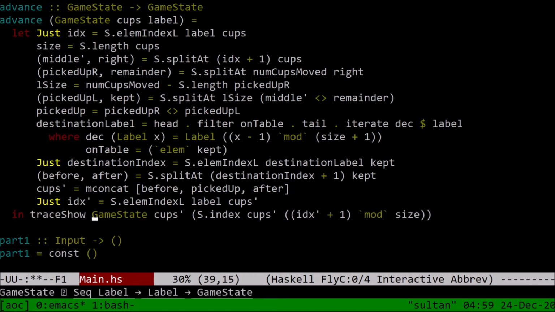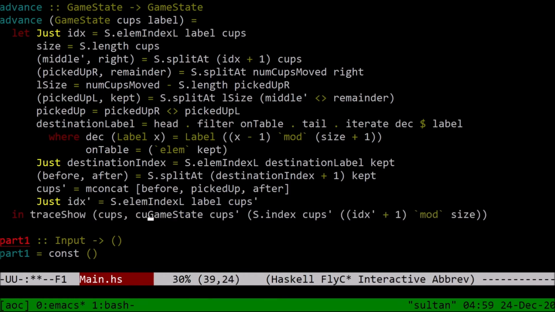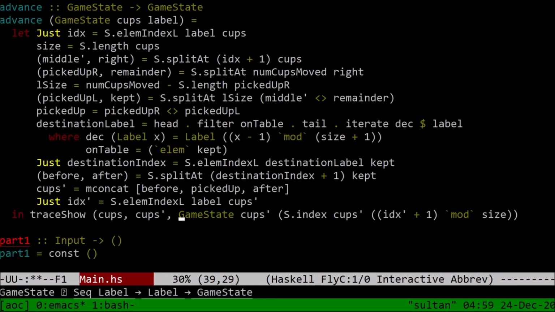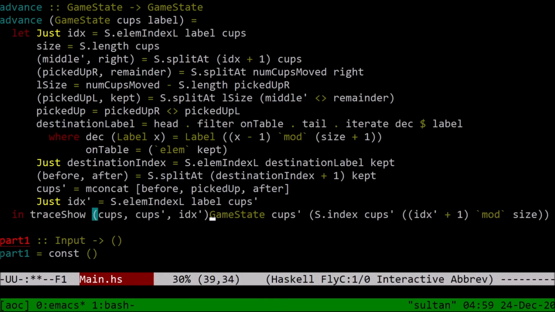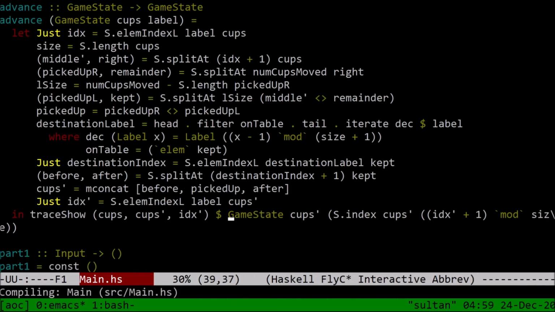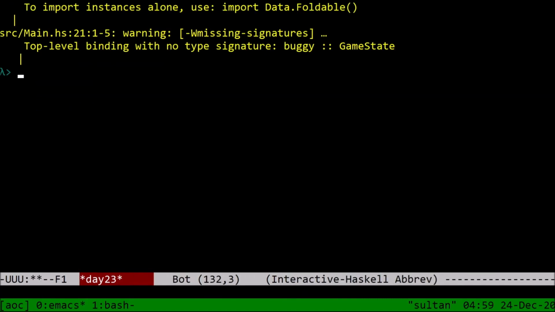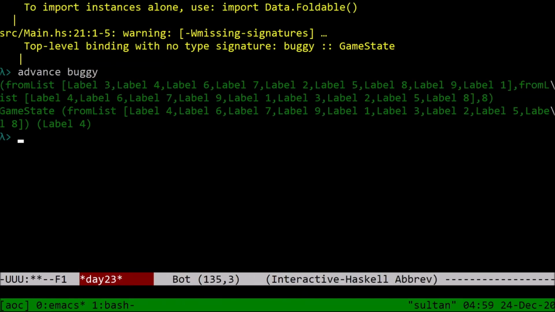Trace show of cups prime and index prime? Wait a minute, no error now.